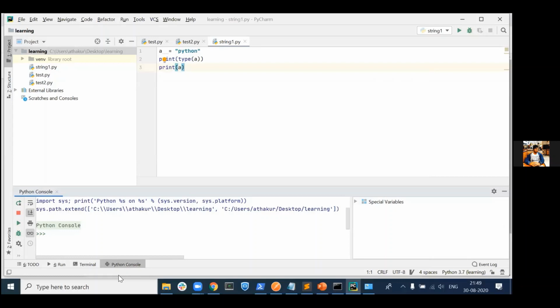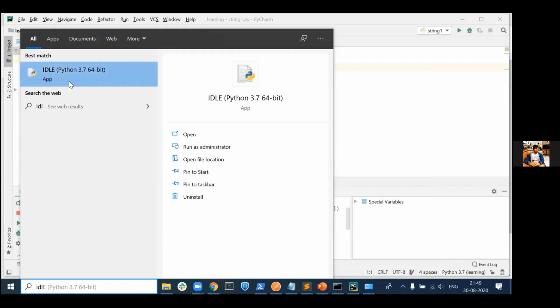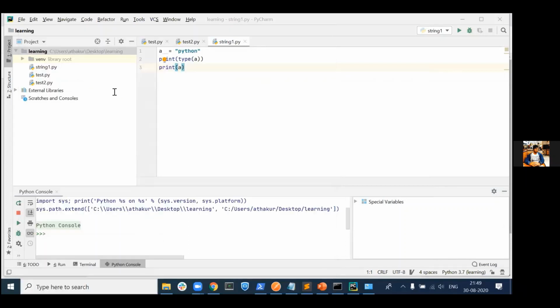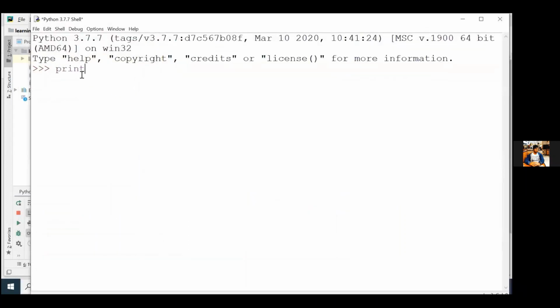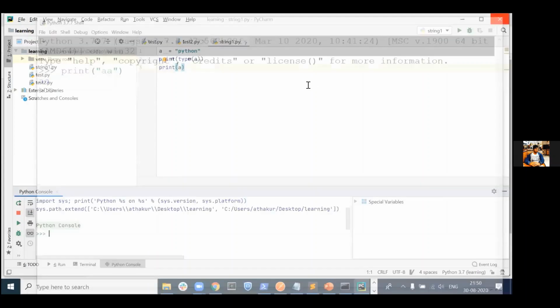And when you install Python in Windows, it will also give you a Python shell, where you can print all your things. When you install it in Windows, it will show this, and here you can also see the version. Yeah, so this is the string part.